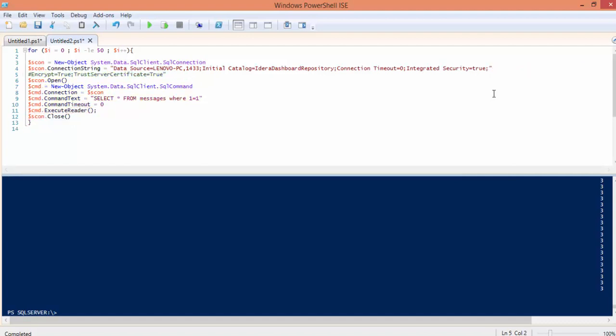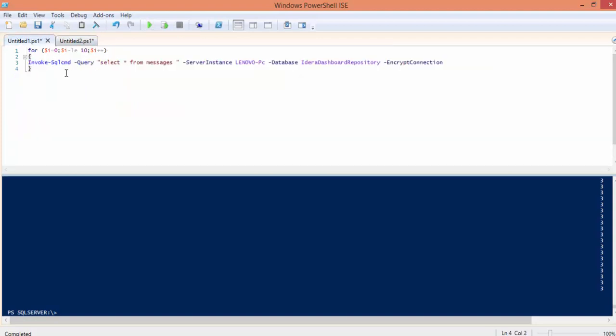I have created this connection using the SQL client library, which is mostly used by .NET frameworks, and I have used PowerShell Invoke-Sqlcmd. These are the two things I want to show you, and I will also tell you how we can enforce encryption if we are not using any certificate.